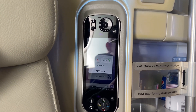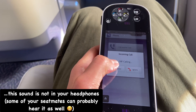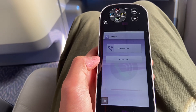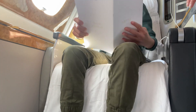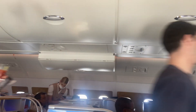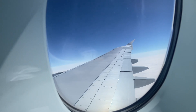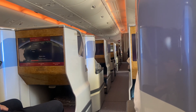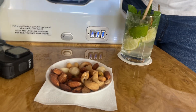In my opinion, the coolest thing about the ICE entertainment system is that you can call your seatmates. It is pretty loud, but it's still flipping cool. I do have a rather stupid complaint though — there are just too many things to watch. I was sitting there for a good 45 minutes trying to decide what to watch. Anyway, lunch will be served in around 15 minutes. Before lunch, I got some nuts and a virgin mojito, which were delicious.